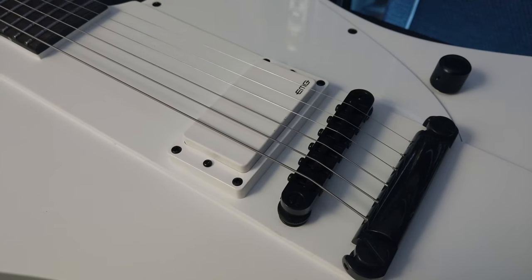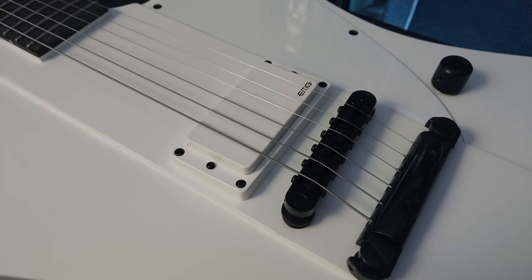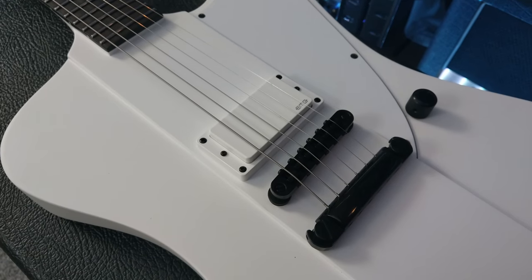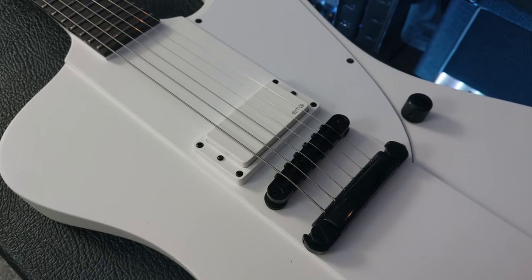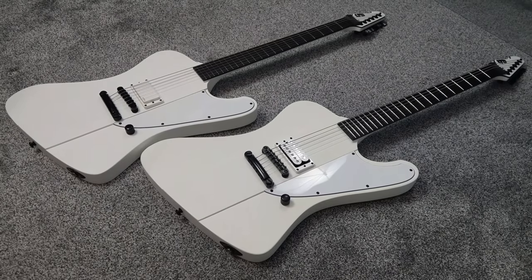And then we've got the active EMG81 TW, which is basically an 81, but with the coil split option. And then the regular old EMG81, the classic one that we all know and love. And those are both in white, but I doubt that the color will affect the tone. And those pickups were played in the Phoenix Arctic Metal guitars, so the white guitars. And I basically wanted to see how big of a difference there is between these pickups, because they're supposed to sound very similar, but I don't think that they do, to be honest. I do think that there are differences in the tone, and I also did some research on the internet about that as well.